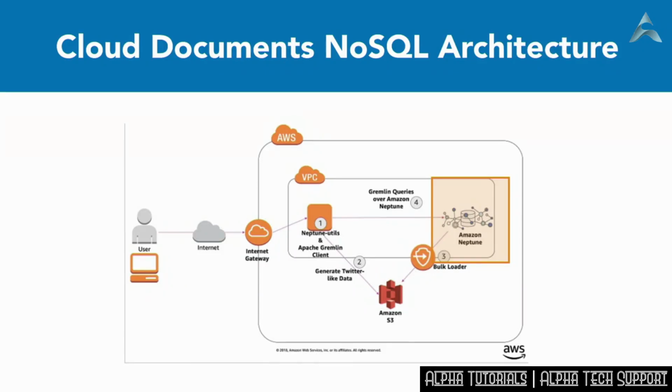And then that is going to interact with Amazon Neptune, which is going to use Gremlin queries over Amazon Neptune and perform an aggregation of the data that's been analyzed for relationships with the data that is just stored in the data lake. So Neptune is performing the analysis of the data in the data lake. Now, this is a pattern that I'm seeing more and more where a NoSQL layer is being applied on top of a data lake because the ability to store massive amounts of data cheaply is really compelling.